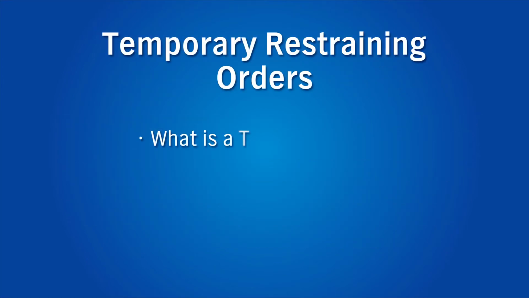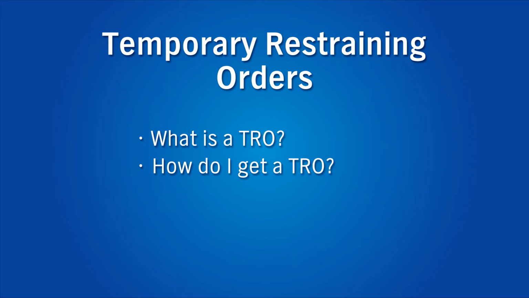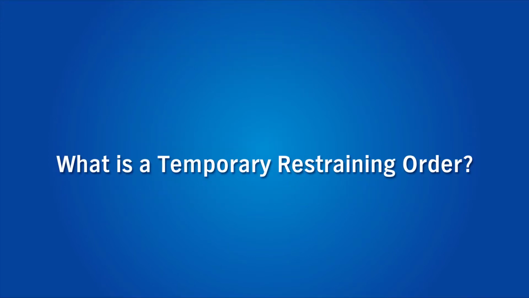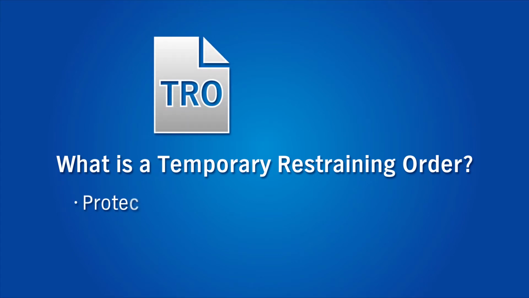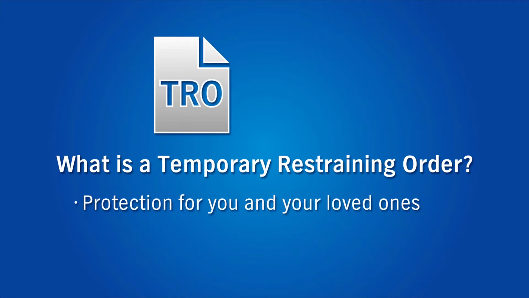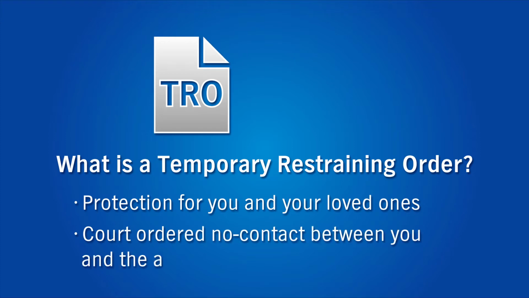In this video, you will learn what a temporary restraining order is, how to get a temporary restraining order, and how to enforce it. A temporary restraining order, or TRO, is a court order that tells an abuser not to contact, threaten, or abuse you and other members of your household.